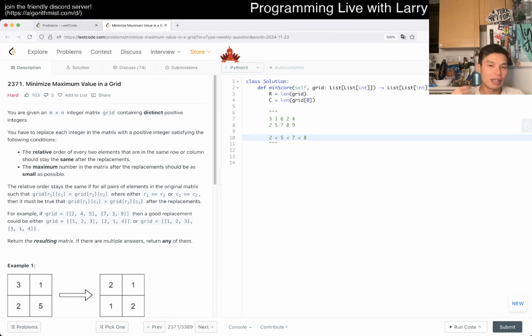But because this is a partial order thing, there is the transitive property. All you have to do is sort them in a good way, and as long as we get the smallest number, we don't need to know anything other than the smallest number, right? And I think that's the key part about it.